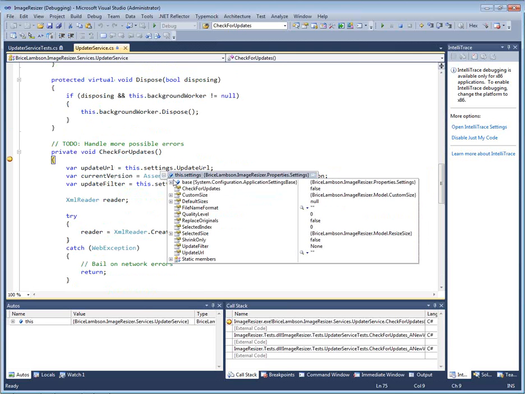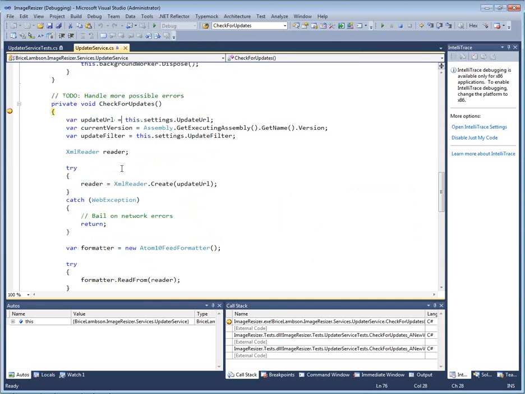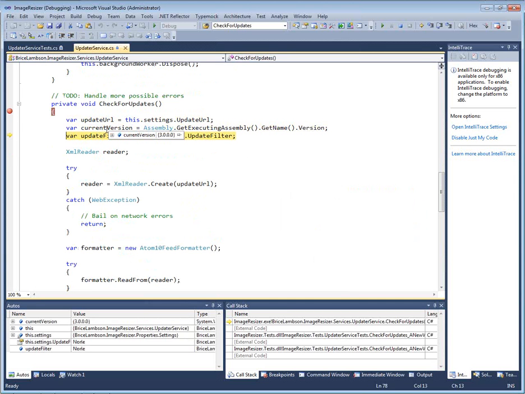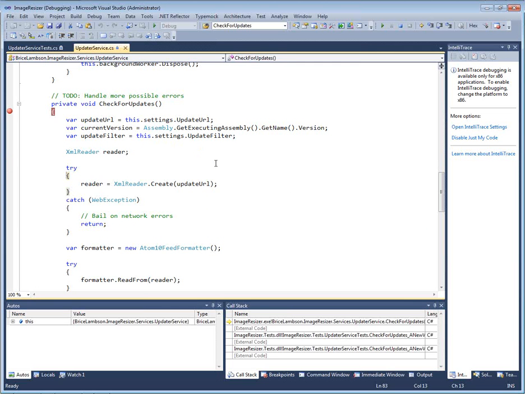This is a fake settings class. All of its quality levels, whatever those are, simply have default values. So this is a boolean. Its default value is false. And by stepping in, I can see that it reads a version from the assembly, which is okay. I didn't really want to fake that. Our XML reader.create with an empty string does nothing.